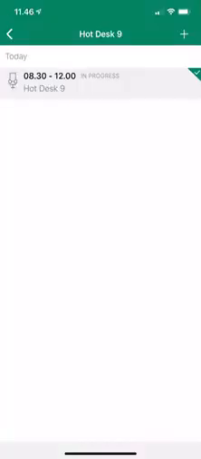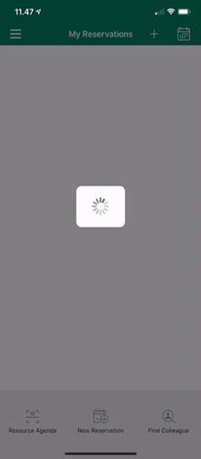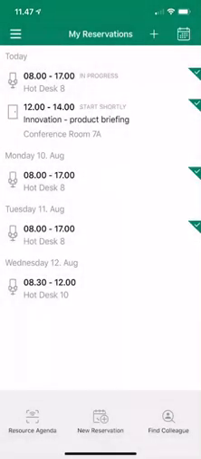And you can see here at our office, we have some hot desks, and you can see we have QR codes on these different workspaces. I can just select it, and it'll now show me this hot desk is actually booked to 12 o'clock. So if I want to book it in about 15 minutes, I could just hit the plus on the top right and then create the booking. And this is pretty much what the app will do for me.